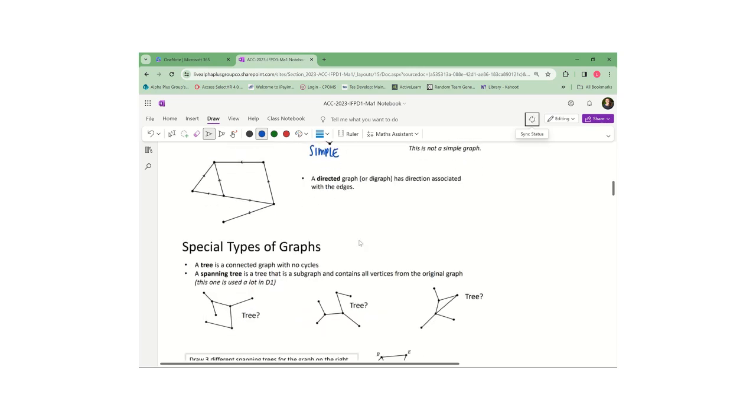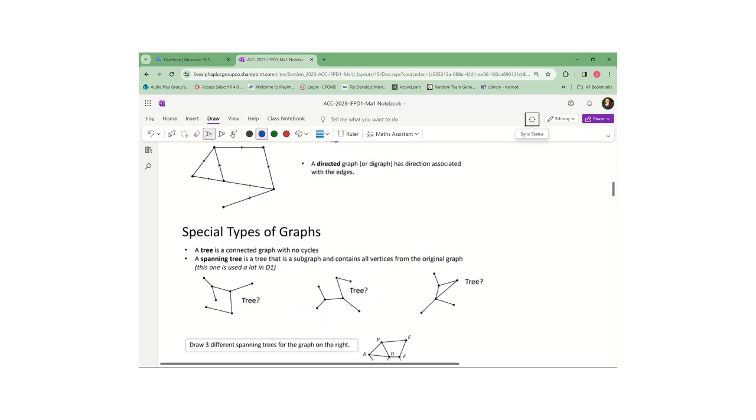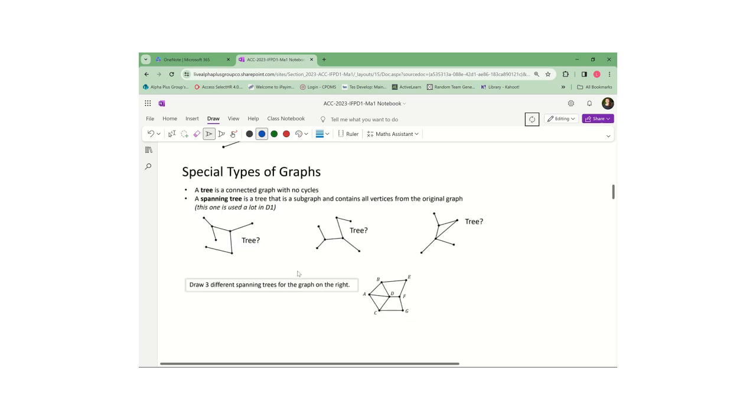Okay, and a directed graph, we will look at this, but not for a few weeks' time. A directed graph has direction associated with the edges, so it means I can only travel in one direction along the edge. Say you were looking at a map in Google Maps and it was a one-way street. We'd want to show that with a direction to show that traffic can't flow in both ways on the graph. So that's what those are used for, and it's called a directed graph. Just need to be familiar with that word for now.